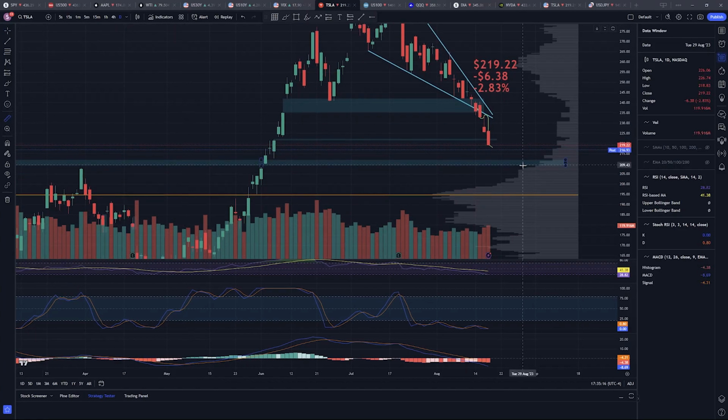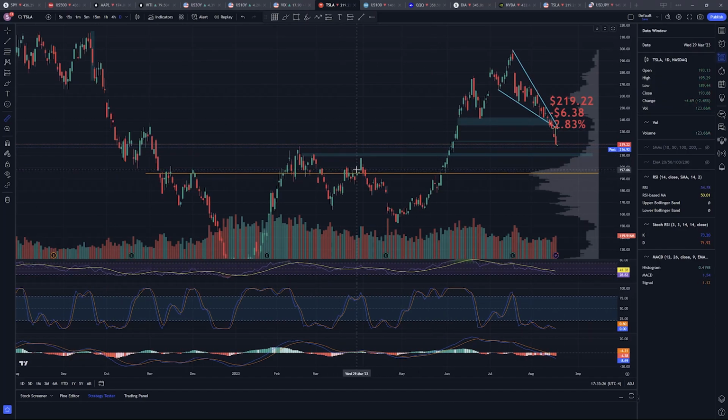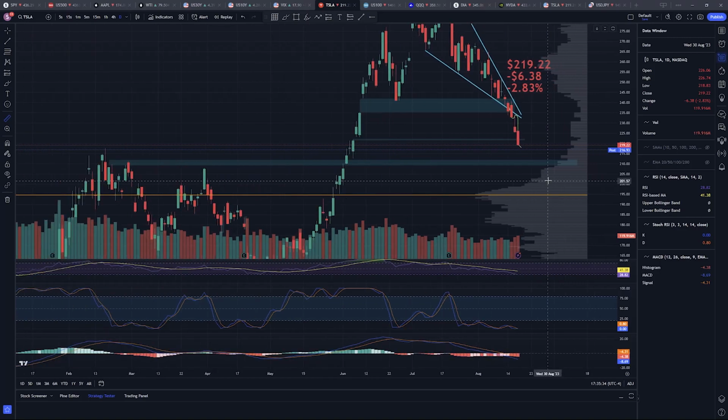I think that with this type of action, there was a possibility that we could retrace pretty violently in a way that would probably get us into the consolidation range of spring, and not just stop on the top of these peaks from that same range. What is the range? If we were to go from our closing price today into the green box, it would be around a 4.5% drop. But if you really want to get a little more volume in this profile, maybe another 8%, 9% drop can get you into an area that would pique a lot of people's interest.